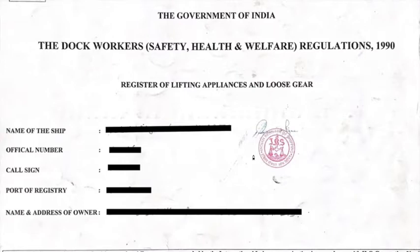The next very important term which we should know about is the competent person. A competent person is a person who belongs to a testing facility and is also approved and authorized by the chief examiner of the testing establishment in a particular country. His job is to carry out the initial inspection and thorough examination of the lifting appliances and the loose gears, and he's the same person who will endorse such results in the chain and machinery register. To make it simple, the person who is looking after the testing and examination of the loose gears and lifting appliances and making an entry in the chain and machinery register is the competent person.